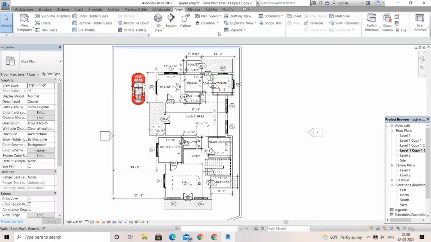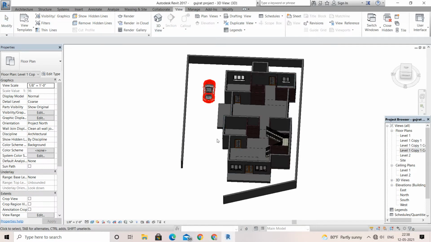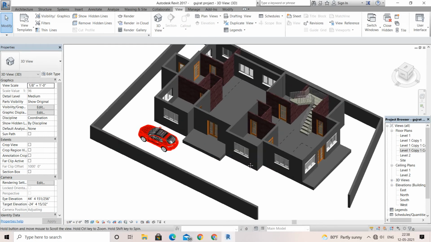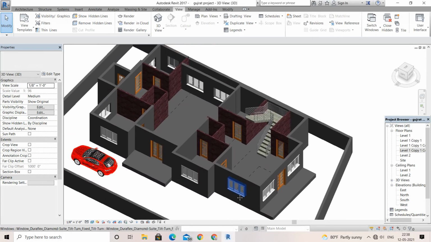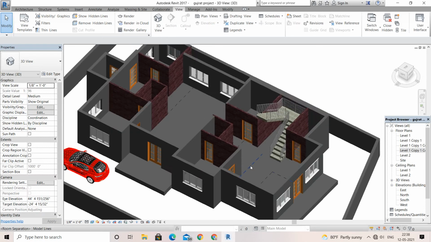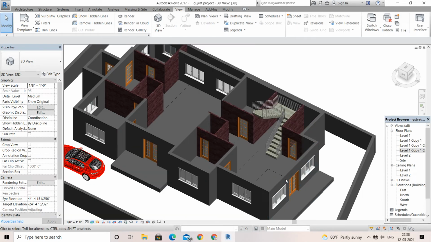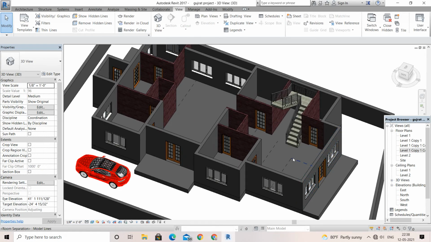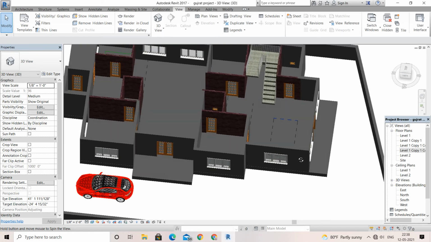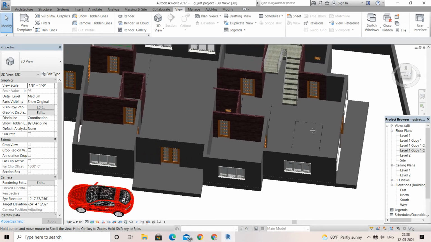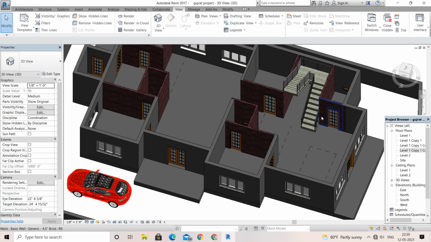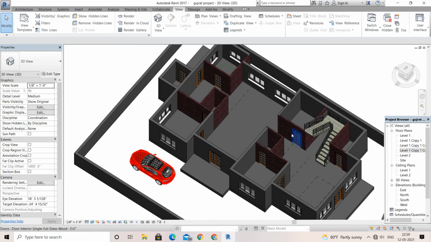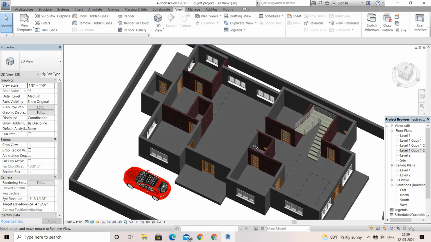So have a look at the 3D. Here you can see I have designed this 3D also. This 3D will give you a little more clarity of your plan. So this is your main door, the entrance of your home. This will be your hall, right? And after the hall, this is your stair, as I have already explained in the plan.